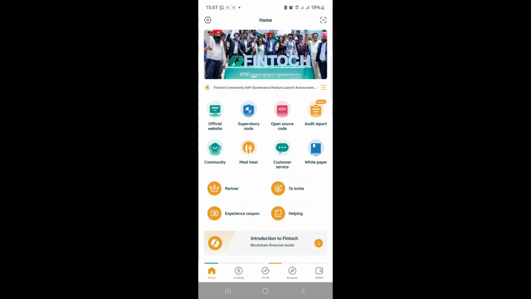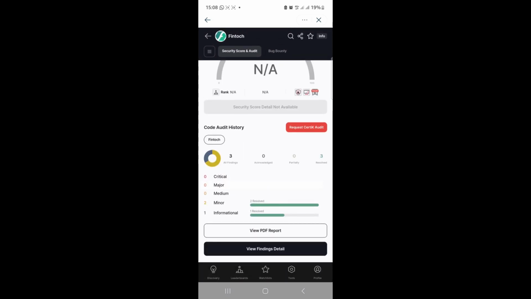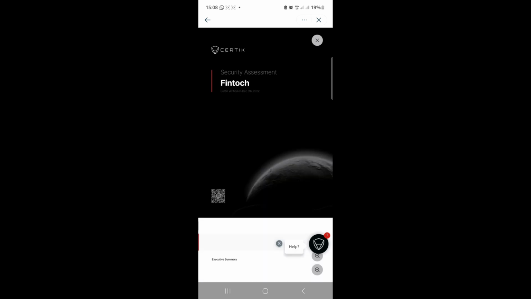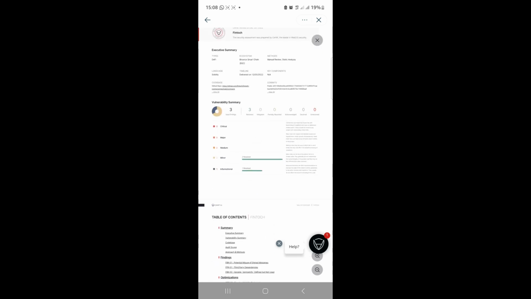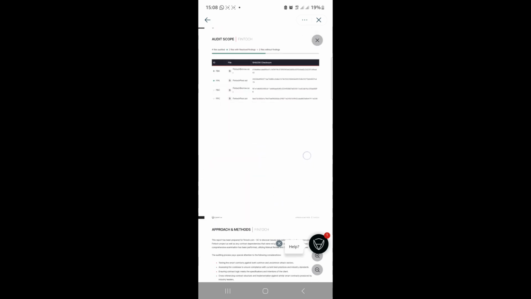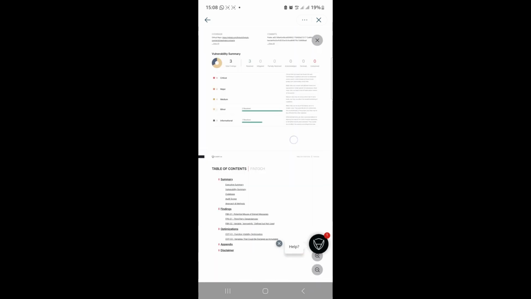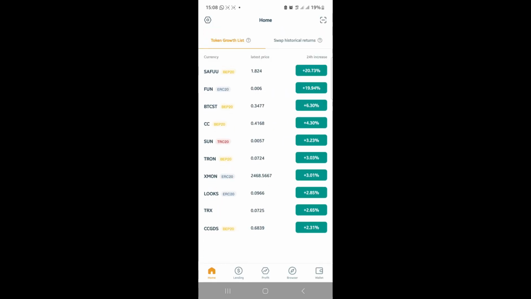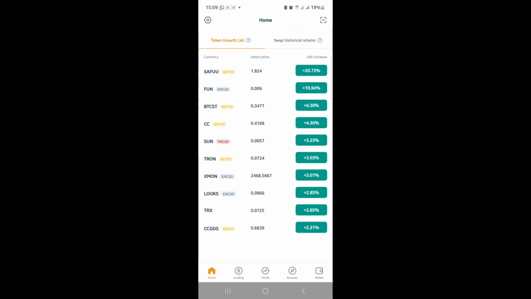And according to the audit report, this project is audited by CertiK. CertiK is a very big auditing firm. As you can see, there are no issues at all. You can see the PDF report also for more details about the Fintoch audit, and you can see there are no issues. There were minor issues previously, but all resolved. And there are no backdoors. So according to the audit reports, it's very difficult for the developers to take people's money. So the project is very safe. So I encourage every one of you to get started with it. You don't need to start with too much money. Just start with $100, which is enough.